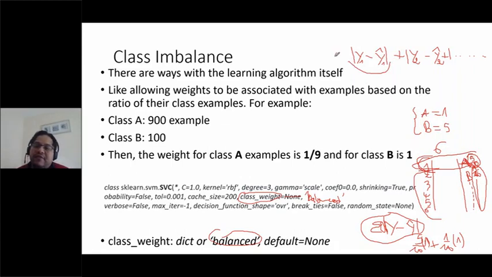5 times, or 5 divided by 10 if you want, because if they are all divided by 10, it's the same. So 5 times the weight of the others. So when we compute this, it will account for more, and we try to optimize everything with this multiplied by 5. So we give the classes the same weight, not based on the number of samples, but based on every class being equal in terms of importance.